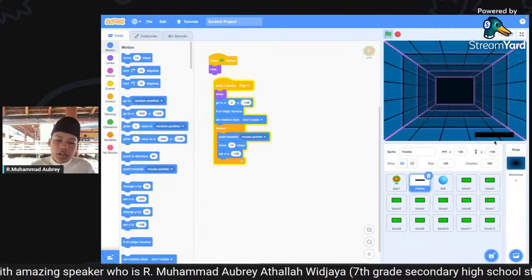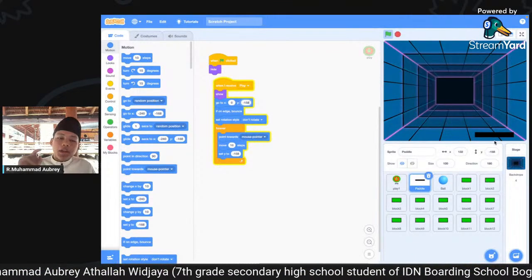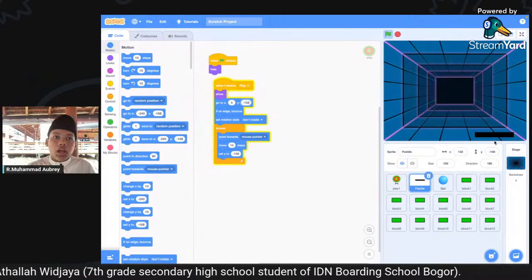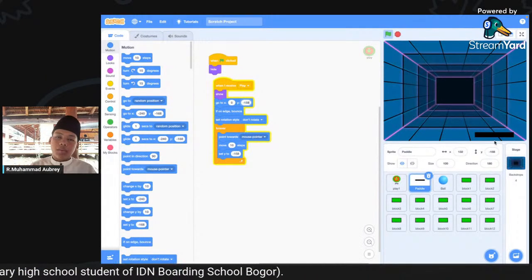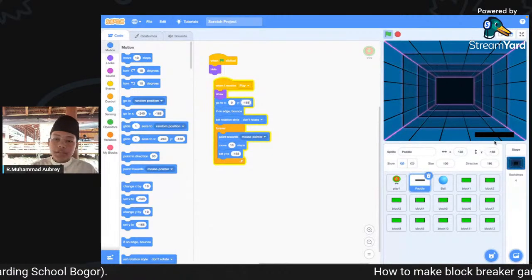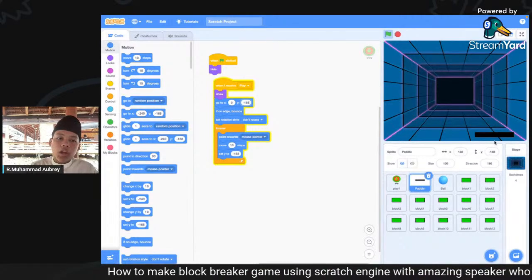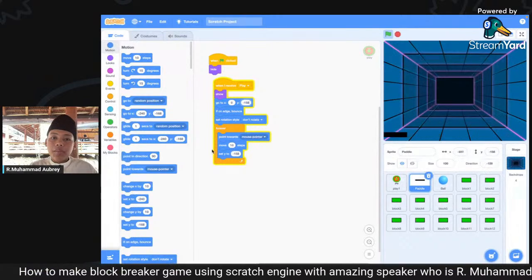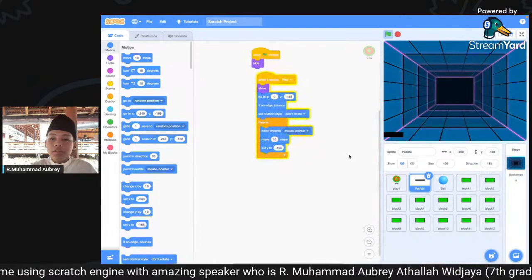So what you guys need to know is in Scratch, even though the codes are the same, the problem is when the algorithm is not right. So you can make a code different from this code, but it will do the same thing.